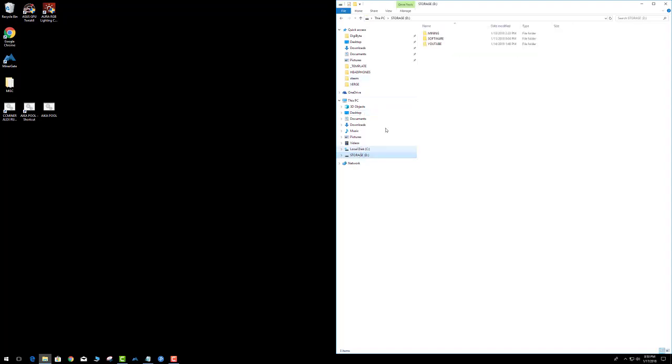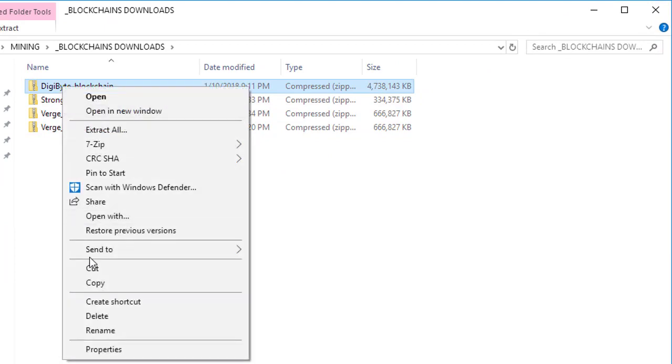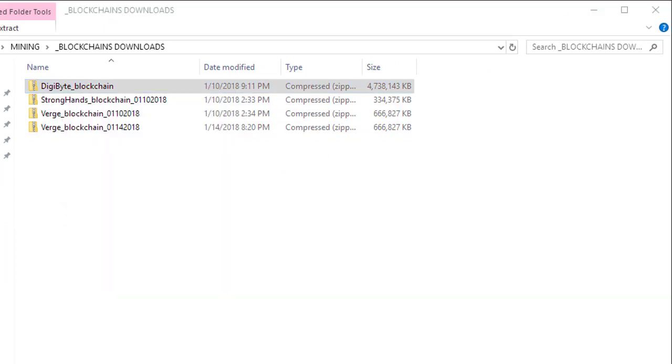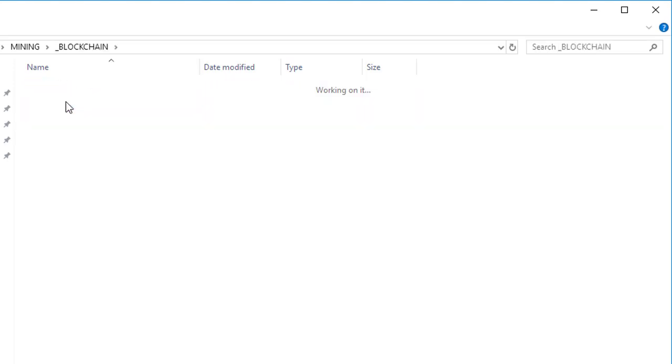Then we're going to find another window and find out where I downloaded that blockchain to. I've got a few of them here. I'll just put that on my desktop, pretending that we actually downloaded the blockchain zip file. In essence, what we're doing is replacing the default empty wallet.dat and blockchain files with the pre-populated blockchain. That gets you almost all the transactions, and fast forwards you so it looks like your wallet is synchronized.